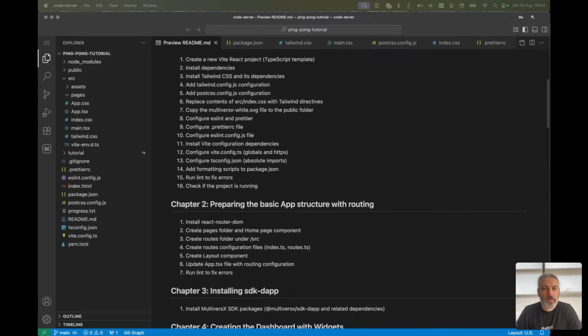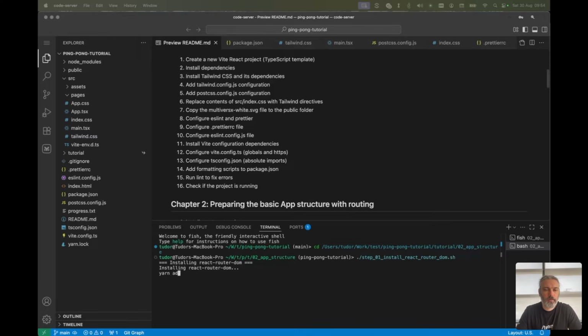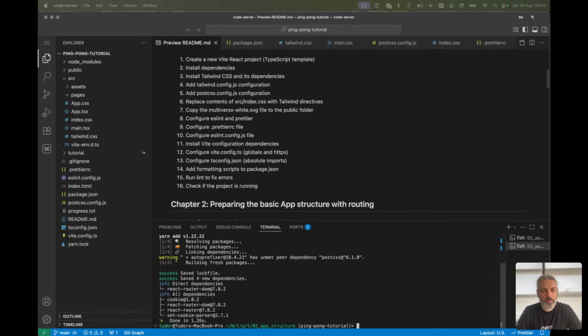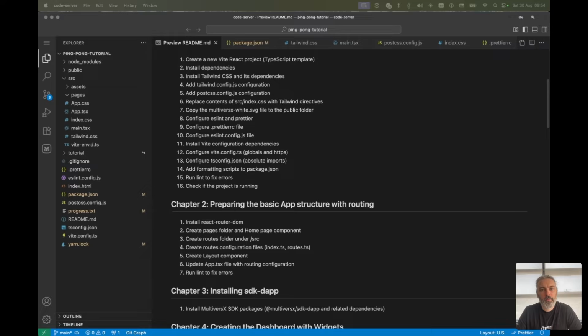Okay, so let's go ahead and install the React Router DOM. We need to open the terminal and say yarn add React Router DOM and wait for it to install. Okay, it's finished. And then we will create a new pages folder. Let's say new folder under src pages.